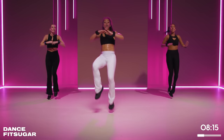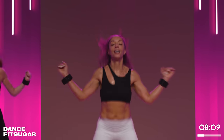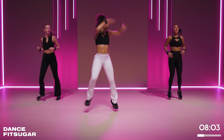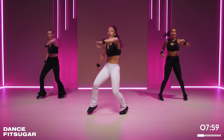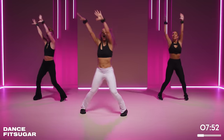Twist it. Three, two, other side. Good, big twist. Get into those obliques here. One more. Good. One more time from the top, throw it down. Arm punch, four, three. Good, chest pump with the pull, four. Arm pull.